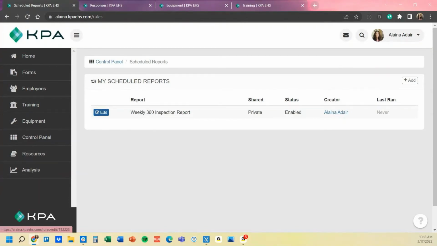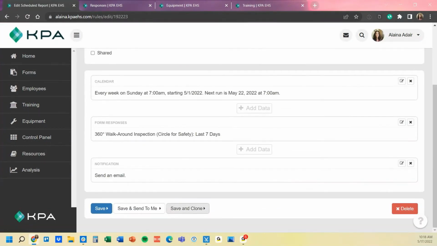Another thing I want to point out is once you have it created, you can go ahead and clone it. It does have to be saved first, and then you get this option to clone it. So if you had a scheduled report and you wanted to filter out each location, you can save and clone and just change that filter for location and then reset it up to the people it needs to go to accordingly, and then it would automatically go. Unfortunately, you would have to set one up for each location if you wanted them separated out, but that is an easier feature by using the save and clone versus creating each one individually.